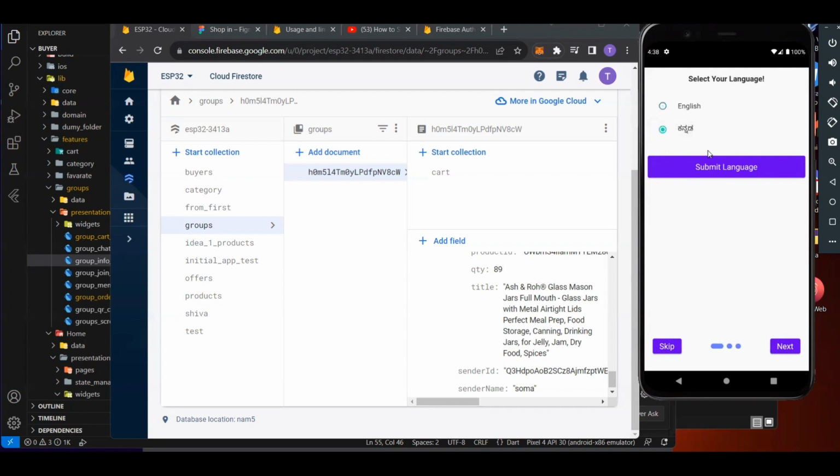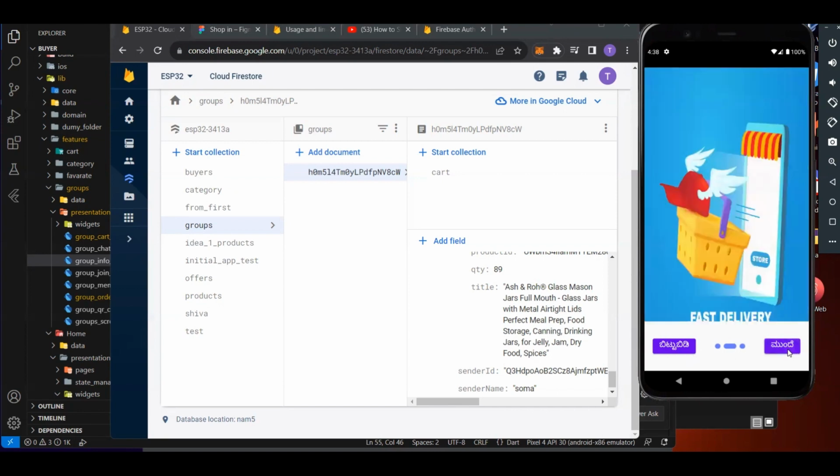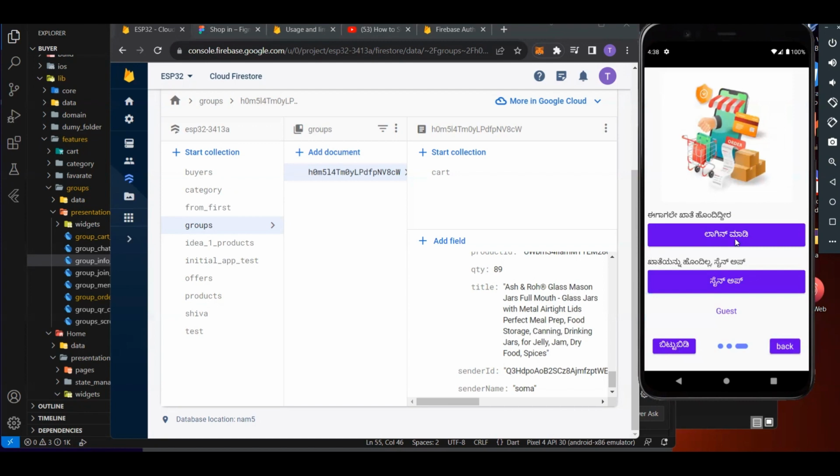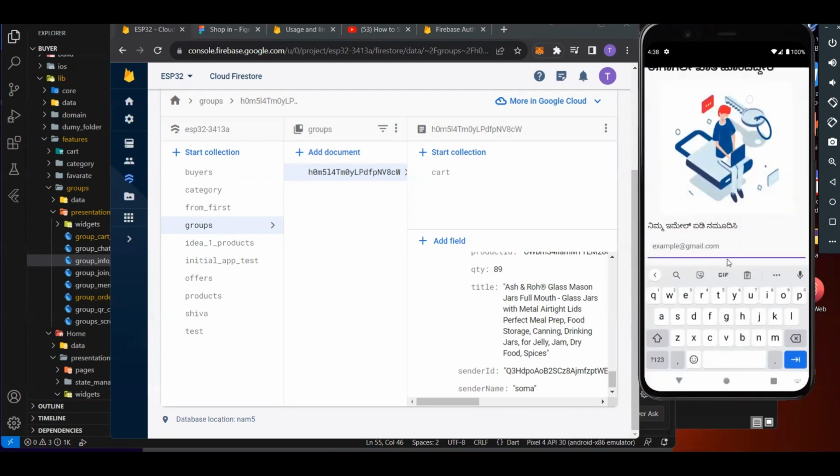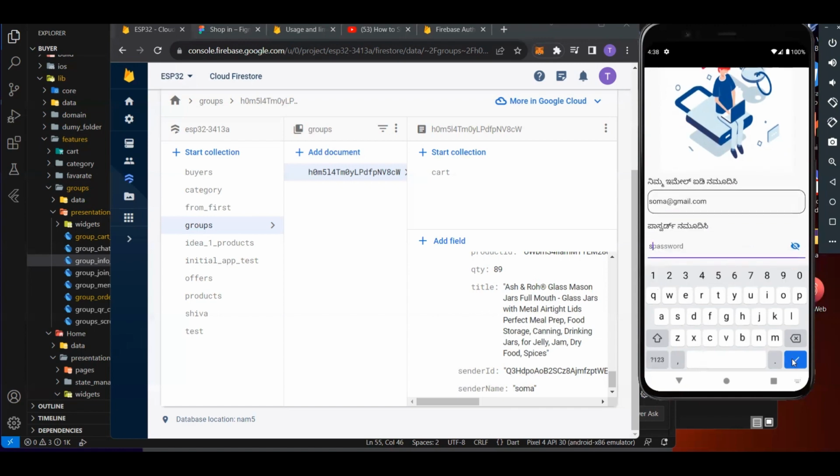Let's select Kannada, and you can see all these things have been converted to Kannada. So let's log in. If you remember the credentials, that is Soma, and the password is Soma123.